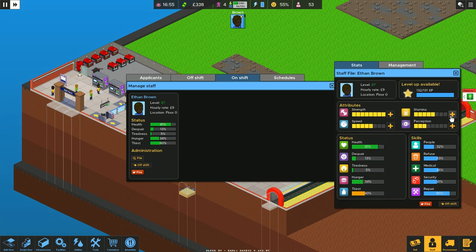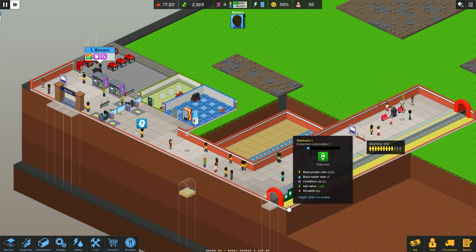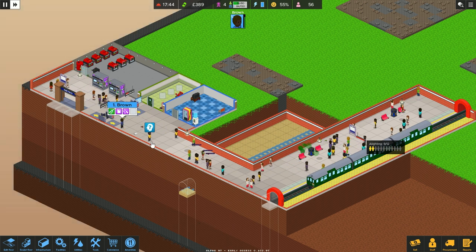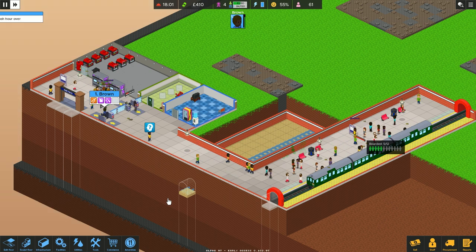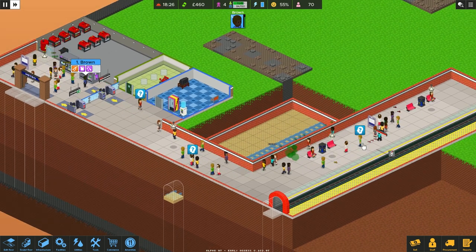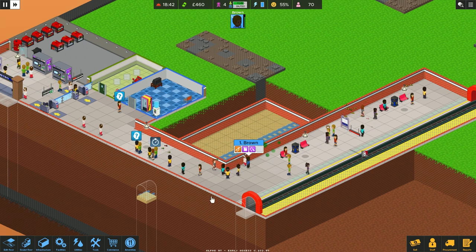Let's look at Ethan's file. I'm going to up your perception, Ethan. Back in rush hour, I'm afraid literally just 12 of you are getting on a train at once. So now you are lost, but you're nowhere near either map. That could be a bit of a problem. But to be honest with you, you are making your way down here, so I might just leave it. No, he's going the other way now, look.